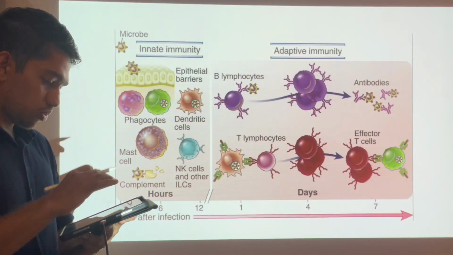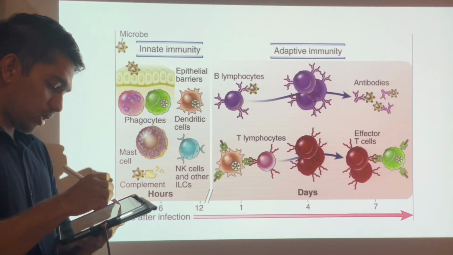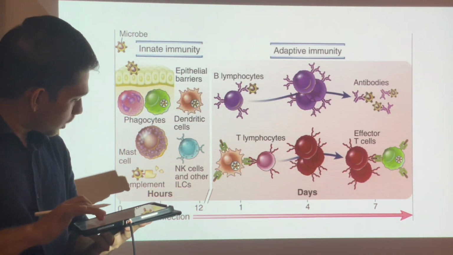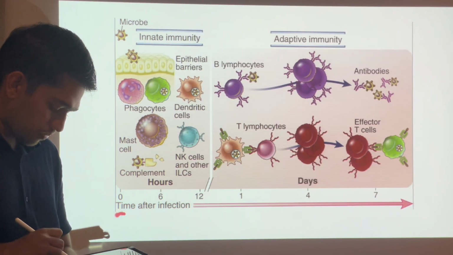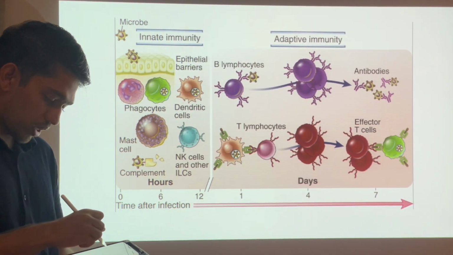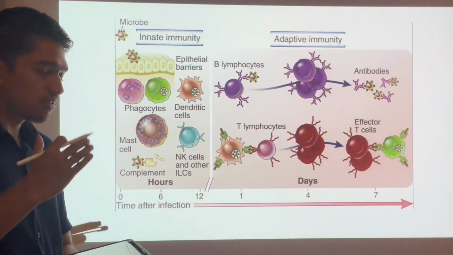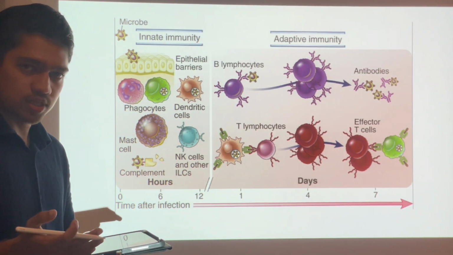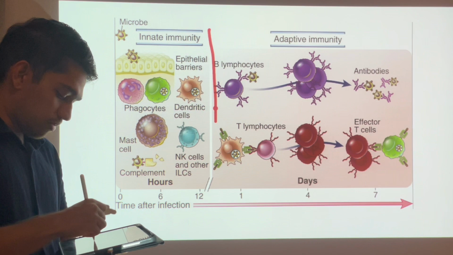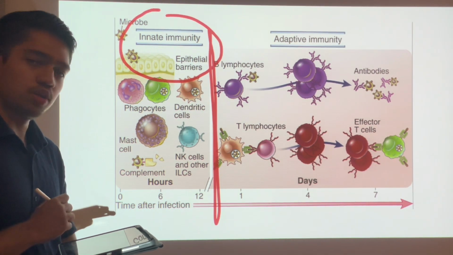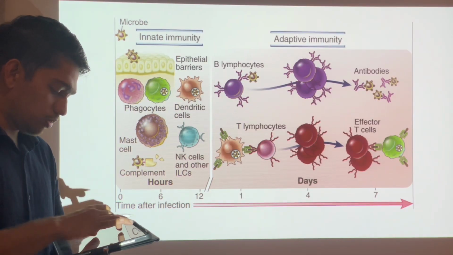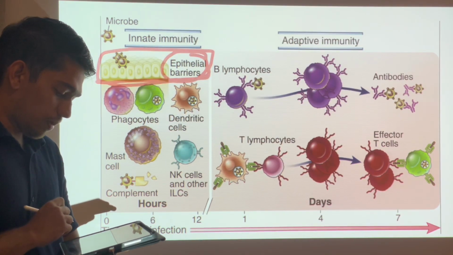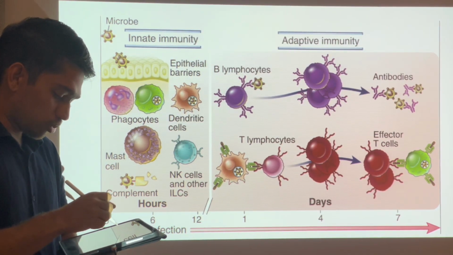So phagocytosis. Before coming to phagocytosis, I want to mention that we are still covering innate immunity. So I want to bring your attention here. This is the time after infection, so we are still in the first stages of an infection. Infection is like an invasion by a foreign substance, a pathogen. In the very first stages, only your innate immunity is active. Innate immunity, we know the external defense or external barriers is included by these epithelial barriers. So the pathogen has gone through here.